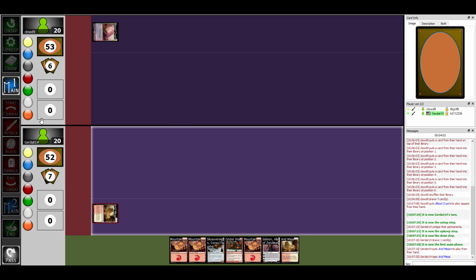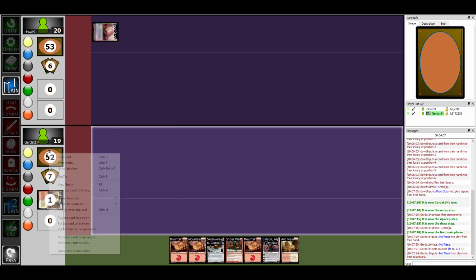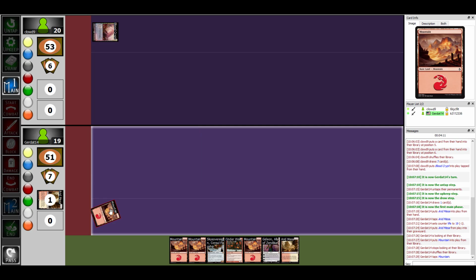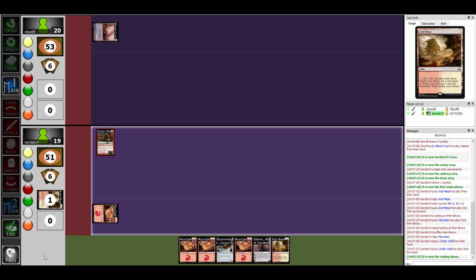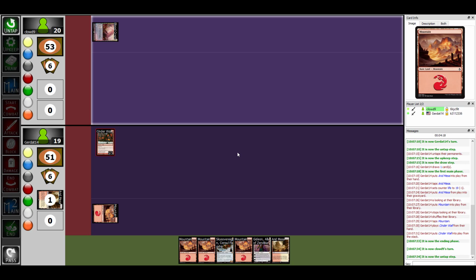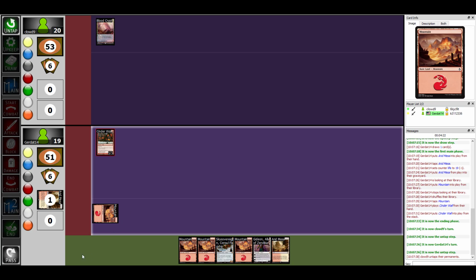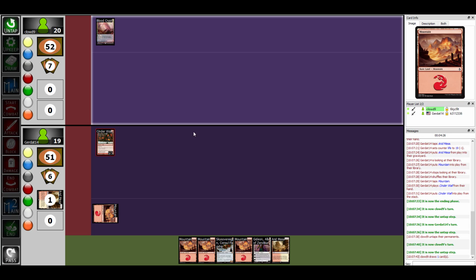Arid Mesa. Crack it for 1. Move to graveyard. View library. Put a mountain into play. And tap for Cinderwall. Sweet. And I will end. A 3/3 that disappears when he's... Hold it. Wait, sorry. There. Now it's your turn. Yay.